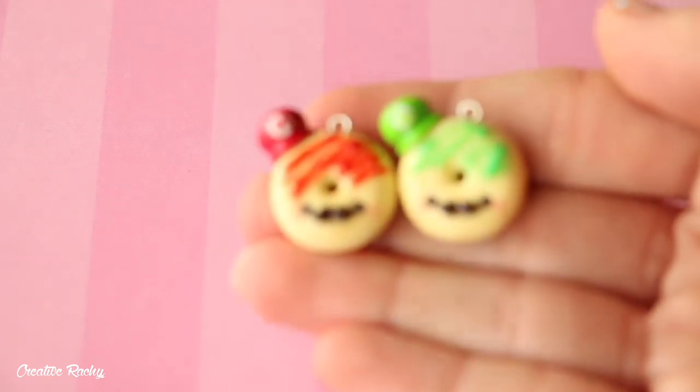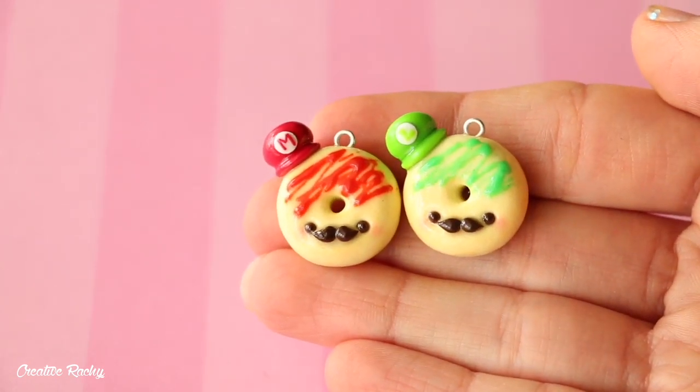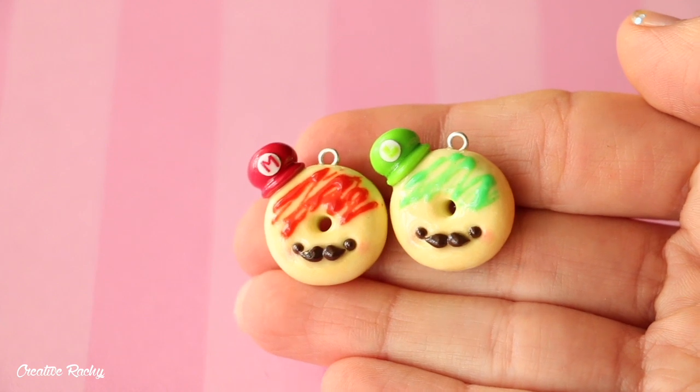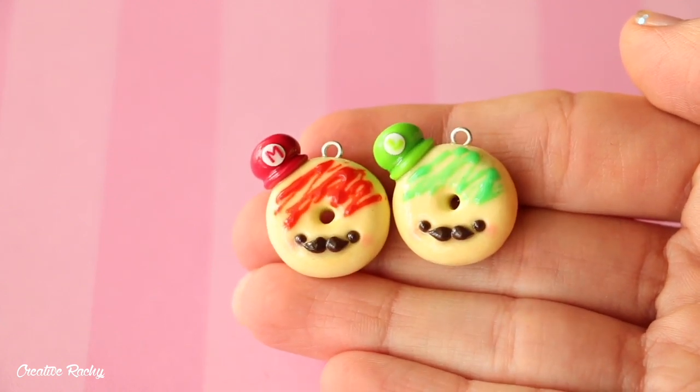I then have these 2 Mario and Luigi donuts. So they're just simple plain donuts with a little bit of drizzle in their colours. They've got a little hat on, and then of course they've got a little kawaii face with a mustache.